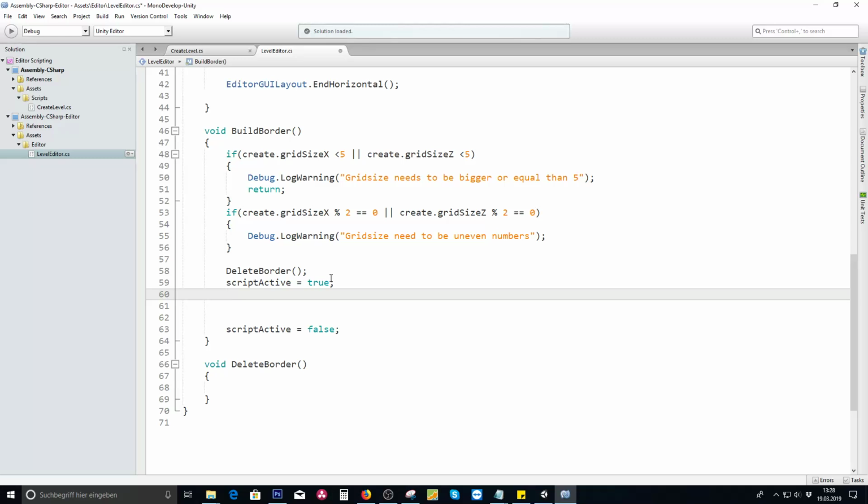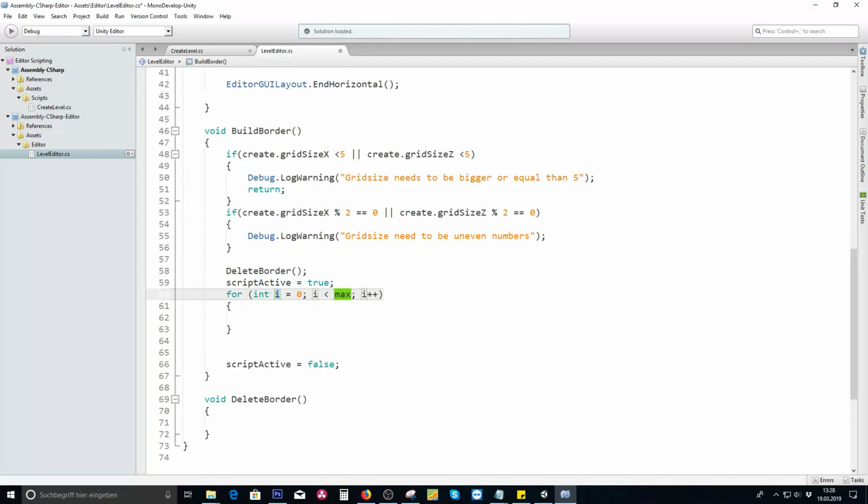Okay, so now we need to loop through the amount of grid sizes or grids we want to create, and of course pass in the correct or needed parameters and check them out. And also we want to instantiate them at runtime. So first we create a for loop, for double tab. I start with i is smaller than, and now we talk to create dot grid size x. As long as it's smaller than that, we're going to increment i. Then we need a nested for loop for the y or z parameter as well.